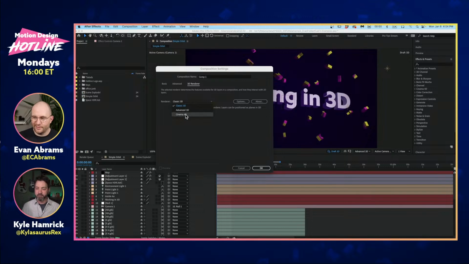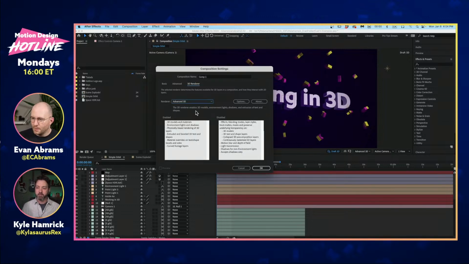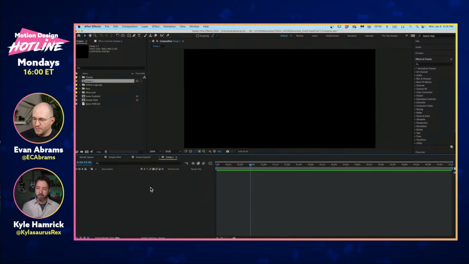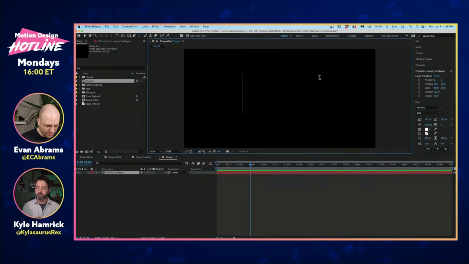This is the way it's going to understand the 3D world. I think, Kyle, you're going to talk a bit more about this in depth, but I just wanted to mention you can change it in here, and I'm going to stick with the advanced 3D myself. And this just means that when you make something 3D, those are the rules that we're going to be basically abiding by. You can always change that again later, and I'll just make some text out here.